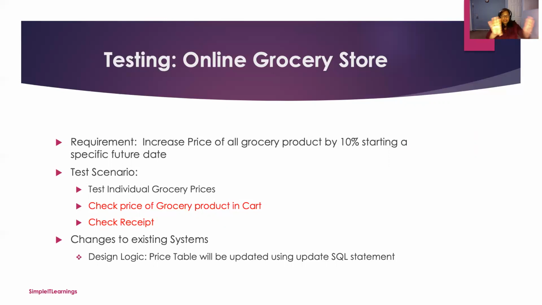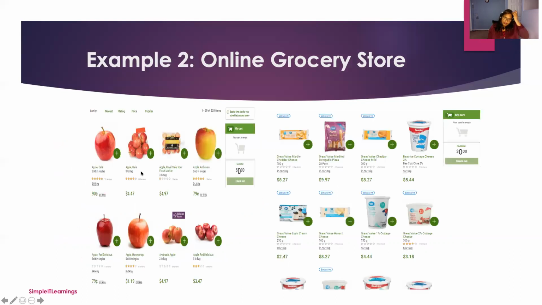So we have a table in the database. There is a front end from which I enter the prices of each grocery item, and that gets stored in the database. Whenever I have to update it, either I can do it using the front end, or I can just go and update the SQL. And once it is updated there, the customer side gets affected. So one way of doing it, because now I know that it is only getting stored and updated through the SQL statement, like one of the examples I have used here.